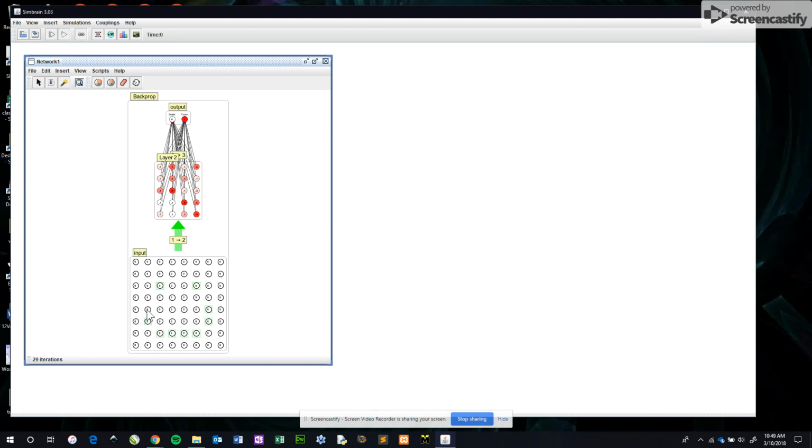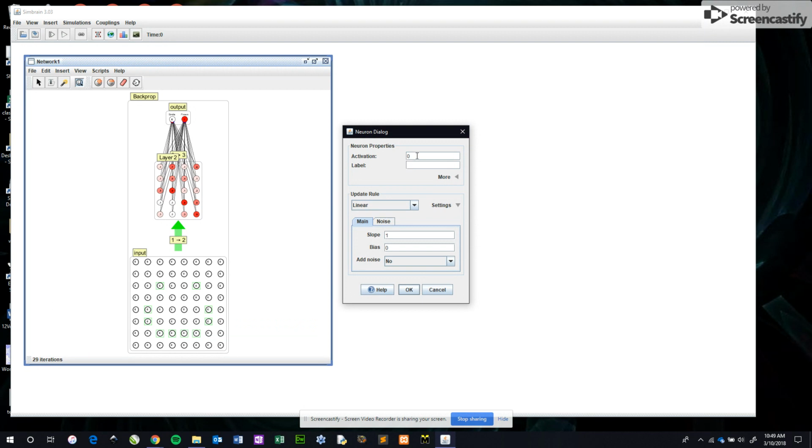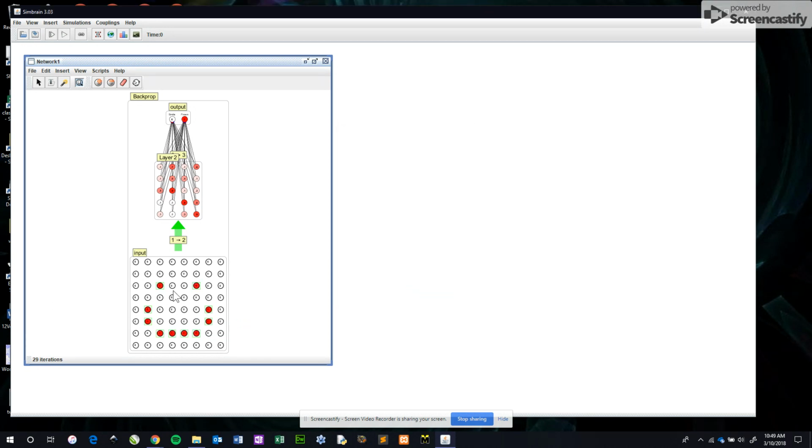a smile. Now, I'm not using the same pattern as one it already knows. It's something similar to one that it knows. When I double-click on the shift-clicked neurons and change their activation to a 1, I now have described a smiley. To see whether or not it now knows if that's a smiley, I can press the step button up here. Hey, it recognized this newly drawn unique smiley based on the patterns it already knows, and it correctly said it was a smile. Nice. Right? Our neural net knows something.